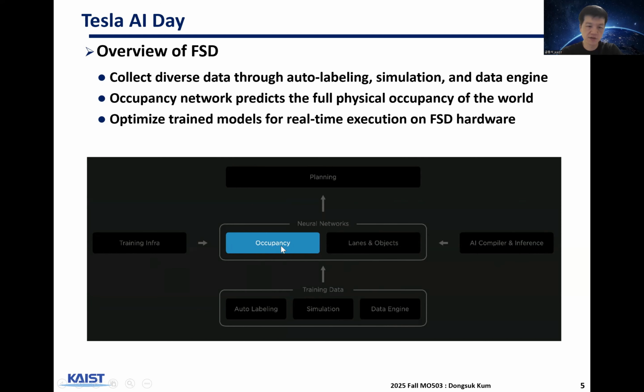Occupancy is a 3D feature based pipeline architecture, whereas lanes and objects are bird's eye view based features and architectures. And the result of that is connected to a planning module.